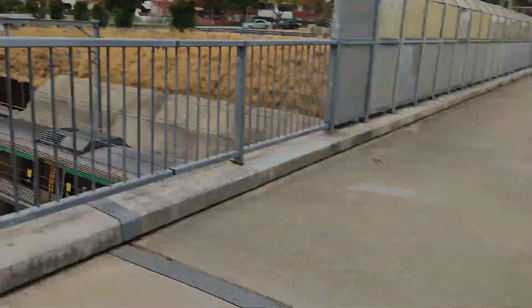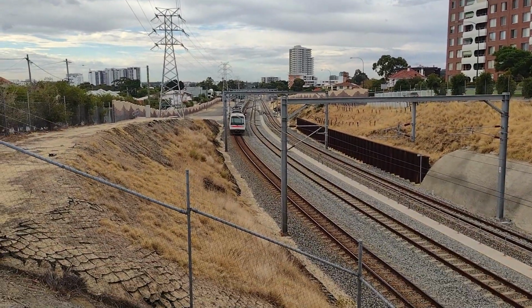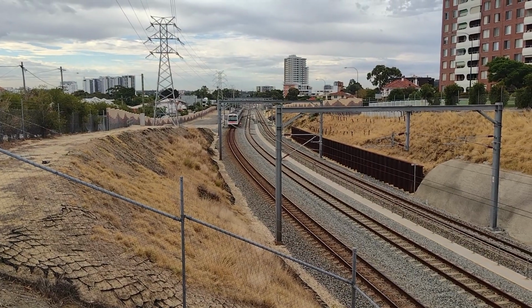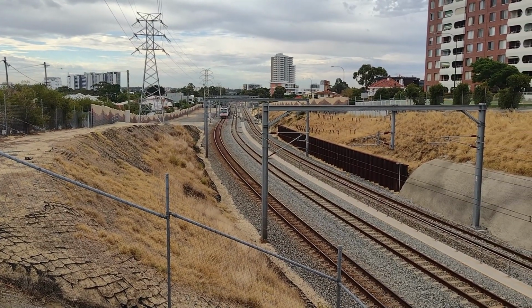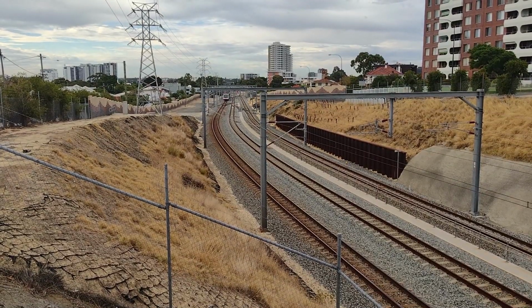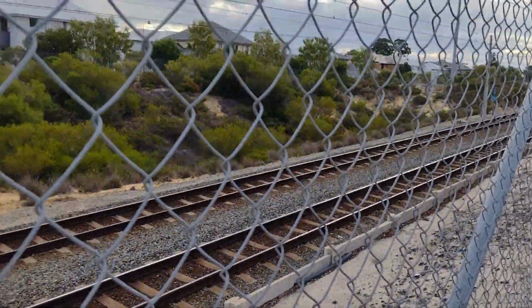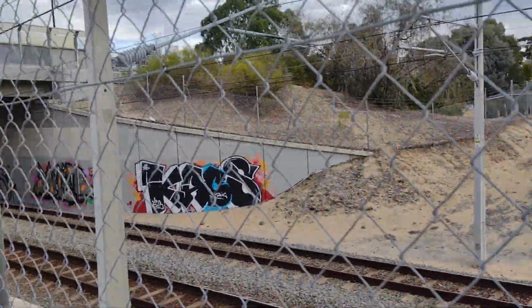So I'm going to give the station a rating of 3 stars. It's still quite a small station, like most of them along the Armadale Line, but it's much better than the hut stations we see around it, with the big shelter, footbridge, and even a lift. But there's still no toilets, and not a big car park, and no buses. So middle of the rankings with 3 stars.